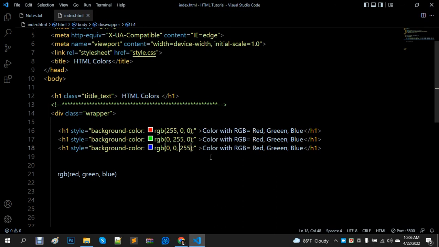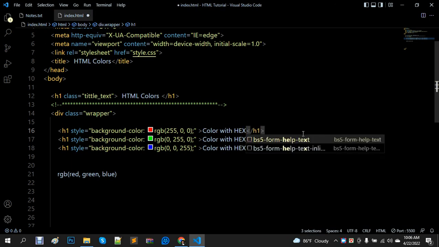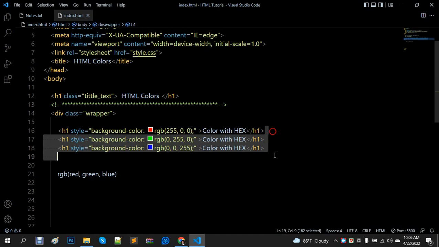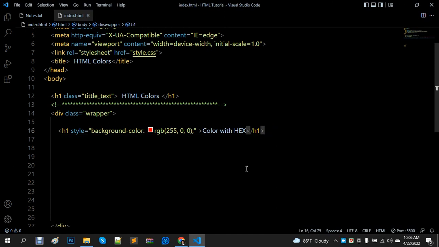Now I am going to learn about hex color. Color with hex.